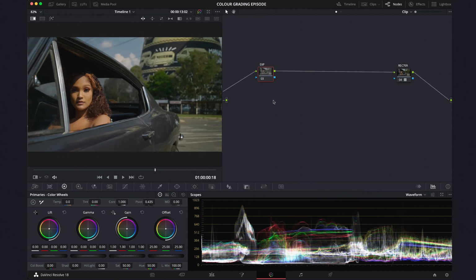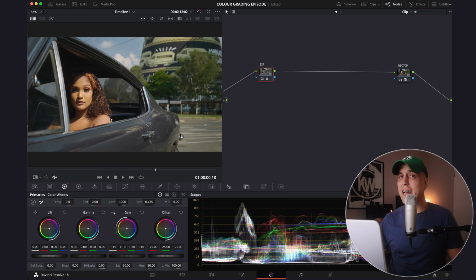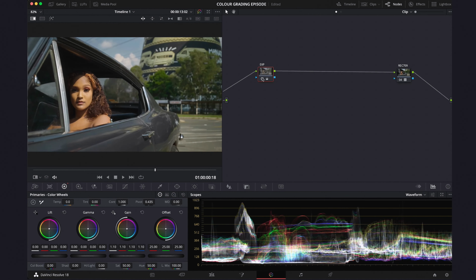So I'm going to come into the color wheels tab. I'm going to lift the gain or the highlights by dragging the toggle wheel to the right until I see the highlights on the waveform are just about to touch the top indicator line. I don't want the highlights to go beyond this point, and the reason why is because if they do go above that, it means your highlights are clipping. Essentially, they've lost detail. We don't want to lose any information, so just don't go beyond that point.